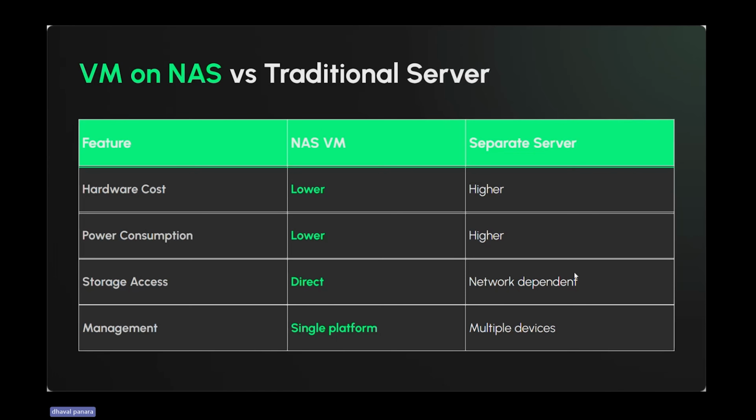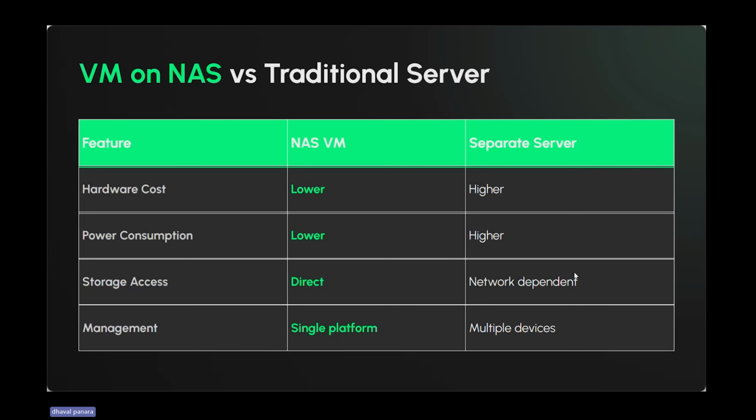But with virtualization, everything is on that NAS. So the NAS is the only one consuming the power. Everything else is just virtualization. Storage access is direct and network dependent, right? What I mean by that is, if your VM requires more capacity or wants to access something in the shared drive, you have to give them access to the NAS, and the data will go through the network to that physical computer. But with VMs, everything is in the same system. With the virtual switch, everything stays within that same system.